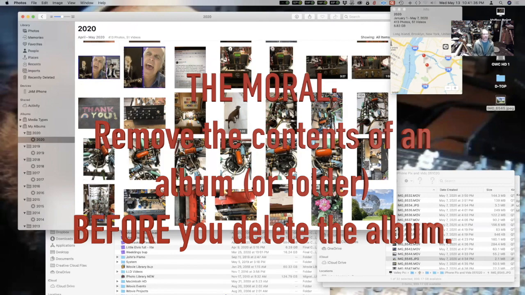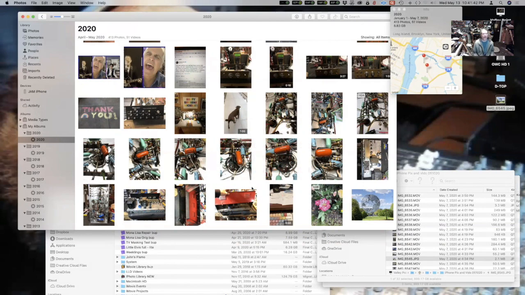That's simply put, do not just trash the folders without removing the contents formally. And that means opening up the album, clicking all of the contents, then right-clicking one of those photos and doing a remove from album command. And that's it. And that's going to save you a heck of a lot of grief.